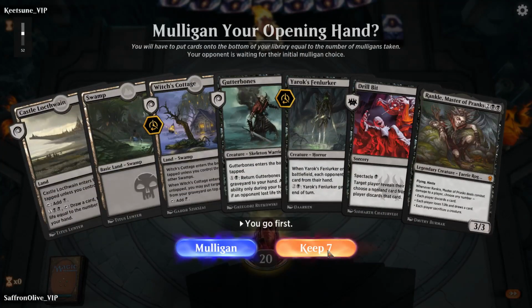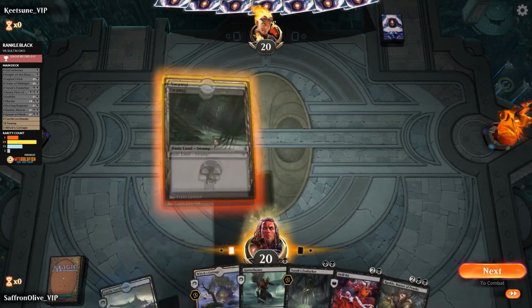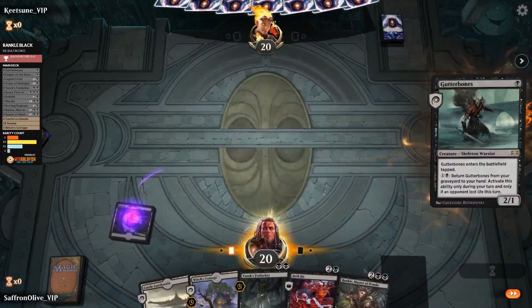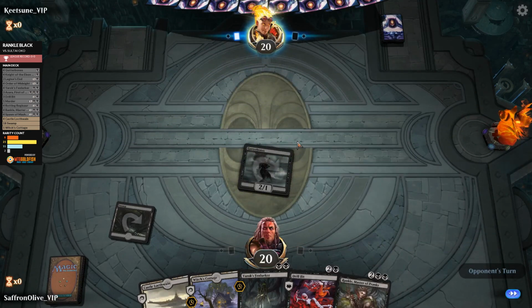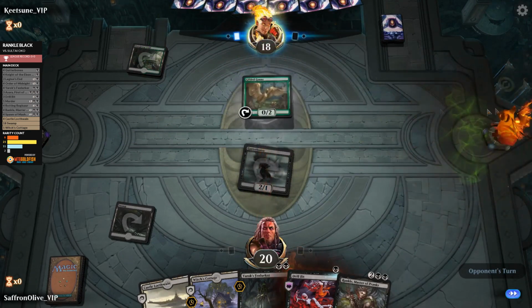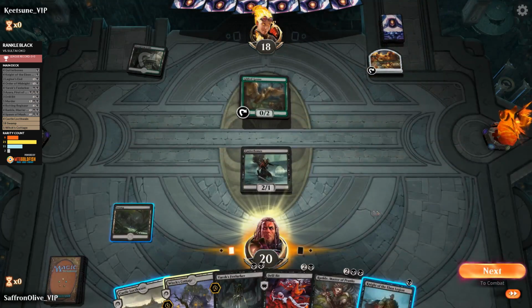Alright, budget magic time. Throne of Eldraine is here, at least in best of 1 form. So we are heading to Standard, best of 1, playing a super sweet new post-rotation deck. We are playing Mono-Black Rankle aggro, I guess. And I'm pretty excited for this deck.